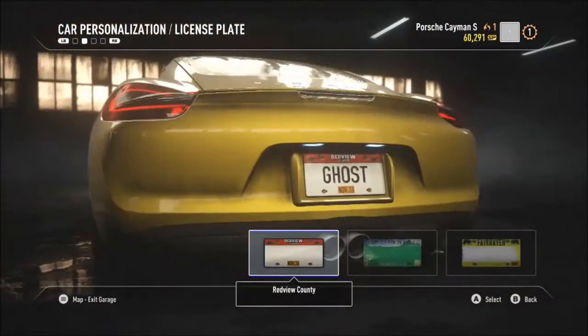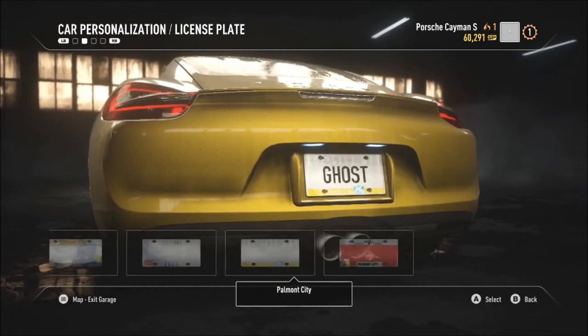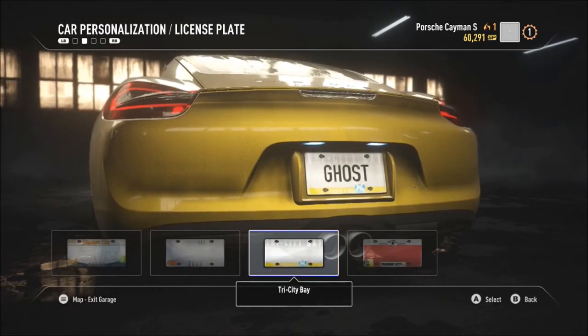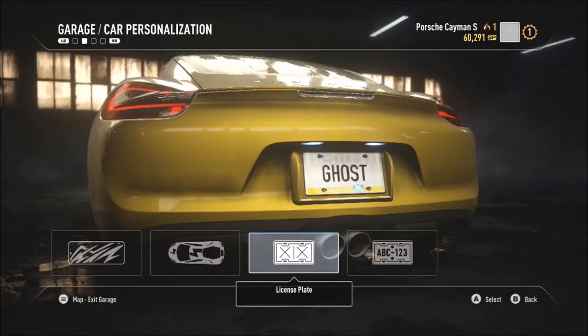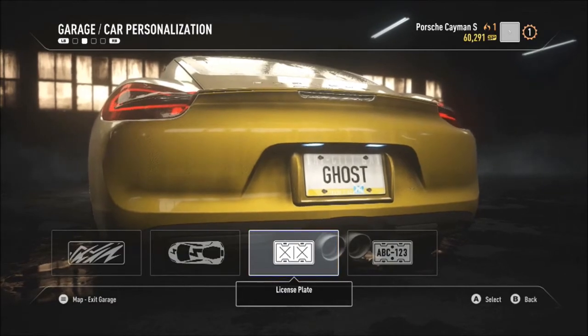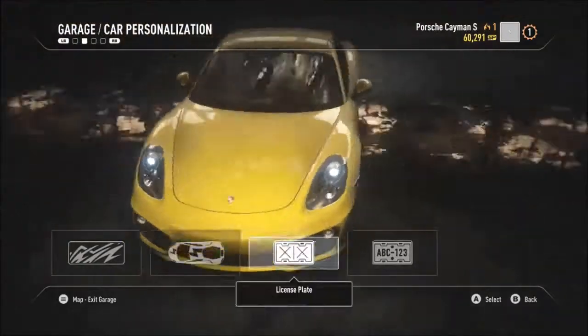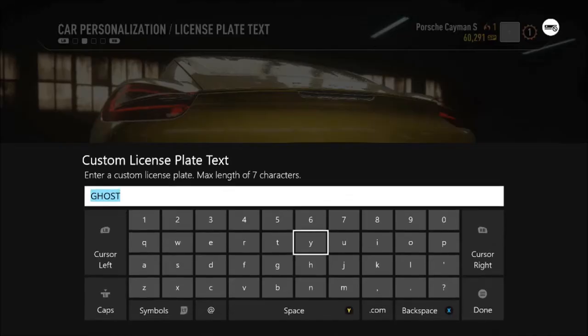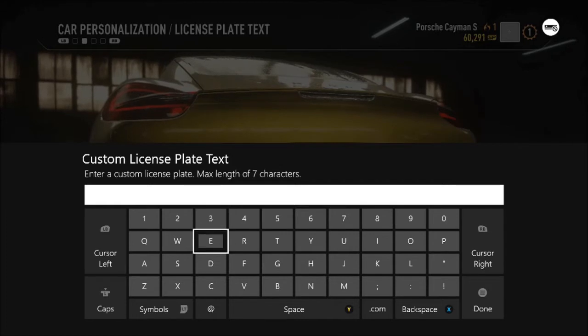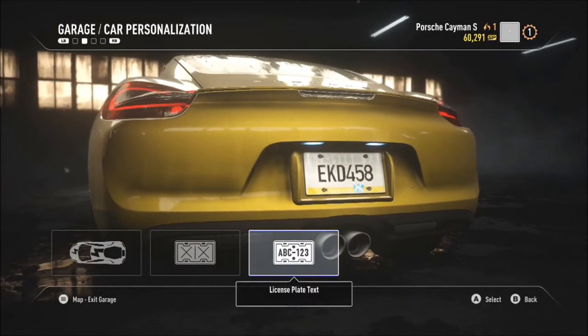Let's see, license plate. I don't know which one to do. Oh, these are old Need for Speed ones. I'll do Tri-City Bay, because it's kind of got a Scottish flag on it, the little cross there. I quite like that. Can you not name it? How do you name it? Aha, there we go. I think I'll go for EKD458. There we go. Yes! That looks good.